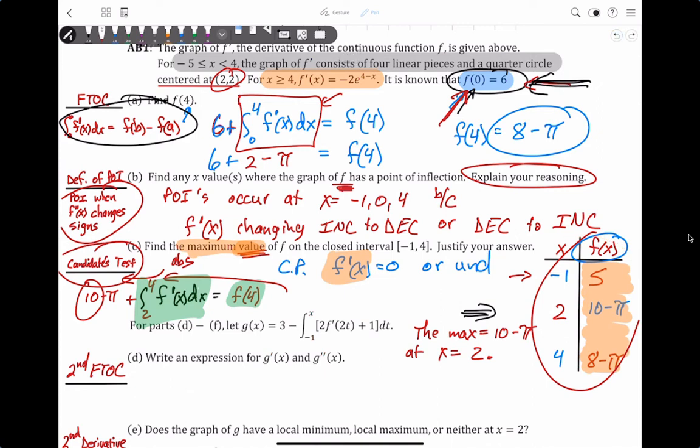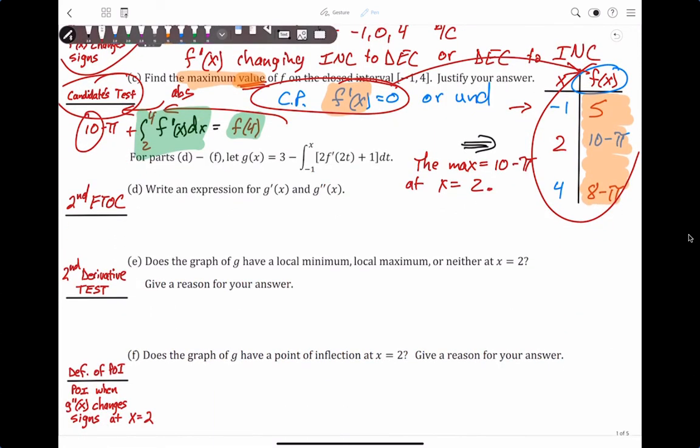A big pointer that a lot of students forget to mention at times is: what derivatives are you setting equal to 0? How are you analyzing critical points? And what functions do they refer to? So make sure you put all that intermittent work, because that's what the AP readers are looking for.